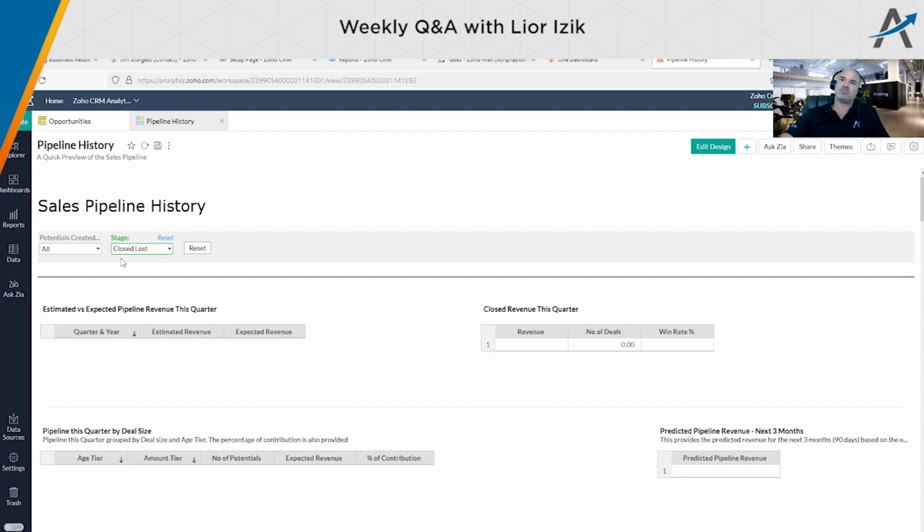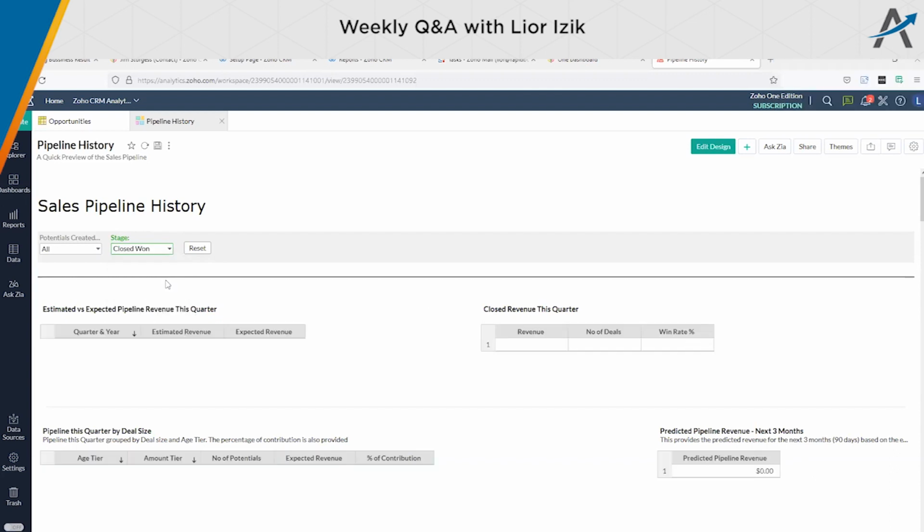And I can filter based on stages, because in my company, for example, closed-won doesn't mean that the deal is done. It just means that we signed the agreement, we got the deposit, we're ready to go. Then we have delivery, delivered, and some more stages. Based on them, I can see the entire company. What is your view on being able to see all of that in one go?